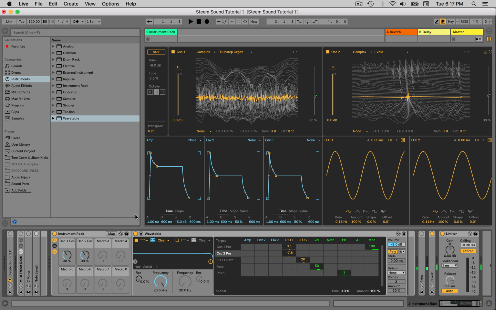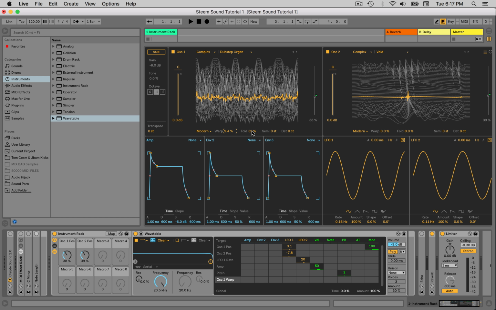Very good. Now the other 4 that I want to use, this wavetable has a really interesting warping mode. So if I choose a modern one here and move the warp factor, you'll see it moves the wave all the way to the right, and in the positive it moves it to the left. If I bring the fold up, it actually folds in on itself, so it creates much more complex wave shapes just by changing these 2 parameters.